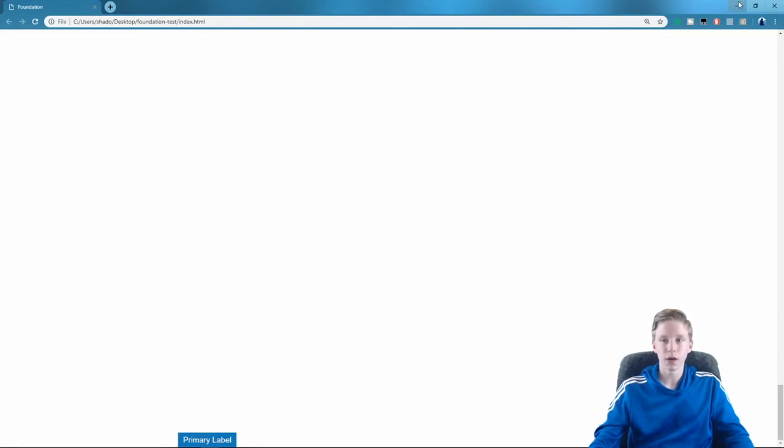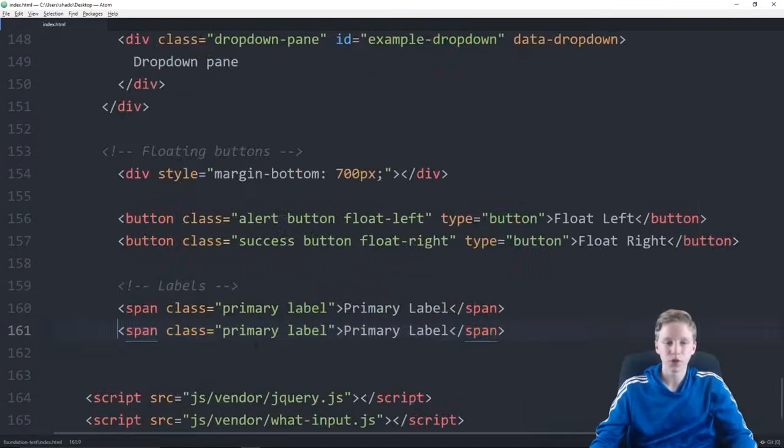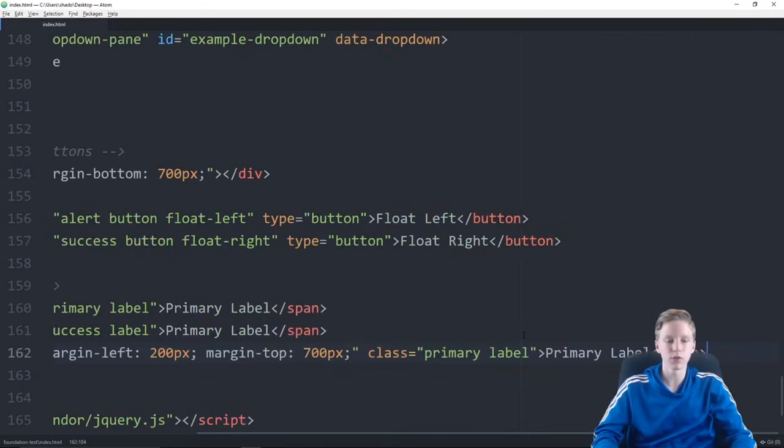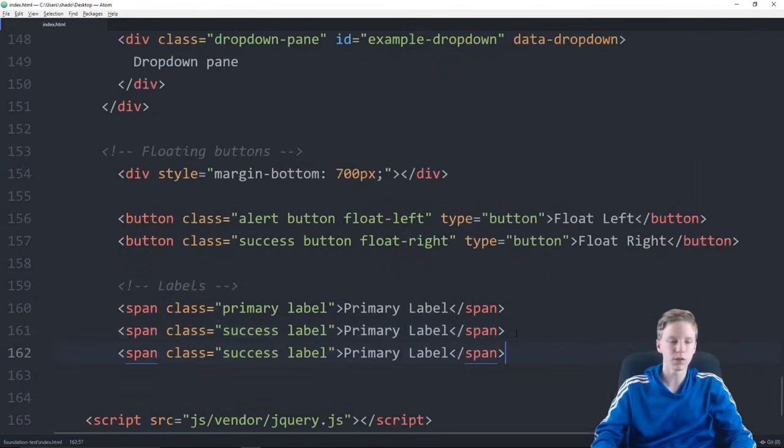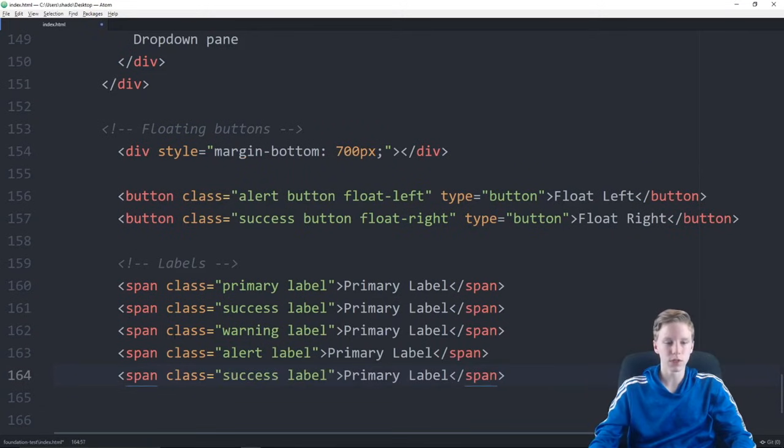Now if we go back and we copy it, you could put things like success and just keep pasting it. You can put warning. You could put alert, and you can even do secondary.